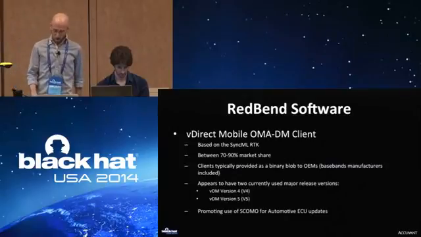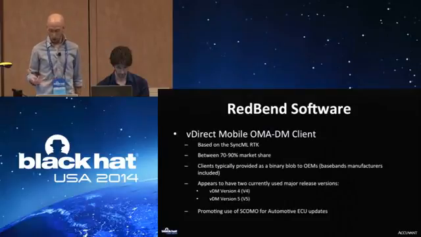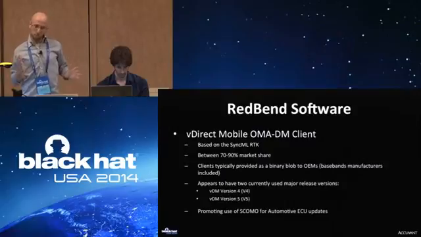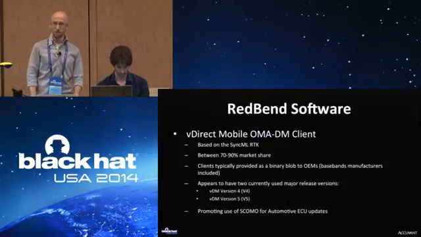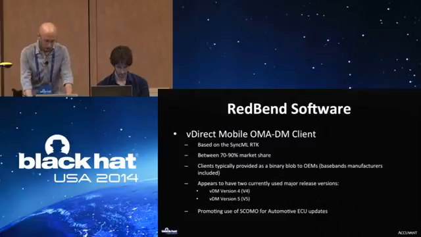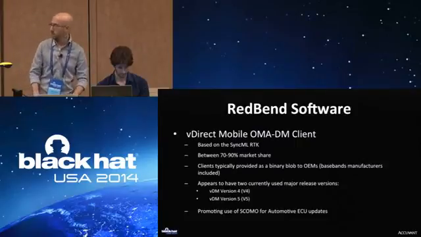So, a couple of things to note for later. There are two primary release versions, V4 and V5. Both are still heavily used, and not sure the reasoning for the choices between the two, but it is important for later. One thing to note about Redbend, they are heavily promoting SCOMO for automotive ECU updates.